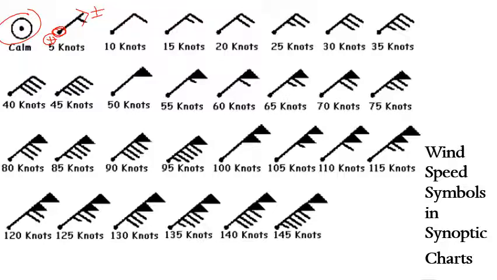So, ito yung direction niya. Papunta dito ang direction. Papunta naman dito ang wind course. So, kung yan ay may, sabihin natin ito ay kawing, may isang buong kawing, yan ay 10 knots. So, isang buong kawing, tapos may isang maikse, that is 15. So, yung isang buo is equivalent to 10. Then, ito naman yung maikse is equivalent to 5. Kapag naman yan ay naging triangle na, yan ay 50 knots. So, 50 knots na papunta doon yung hangin. So, 55 knots na papunta doon yung hangin. So, dalawang triangle, dalawang 50 is 100.